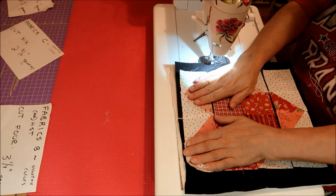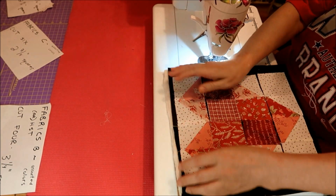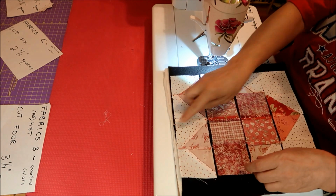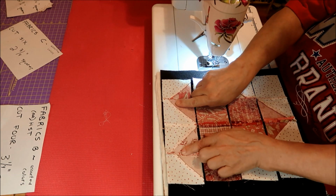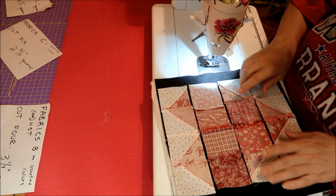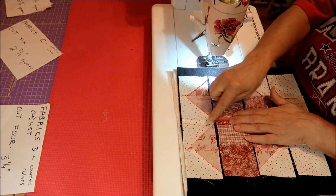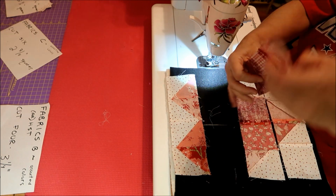I've sewn all my units together, my 4 rows, 1, 2, 3, 4, and I have ironed my rows. I want to show you. I've pressed my middle seam open. My top row, my seams wanted to go out. My 2nd row I pressed in. My 3rd row I pressed out. My 4th row I pressed in, and that is so we can match the center seam but nest these seams together. So turn them around on your design board.